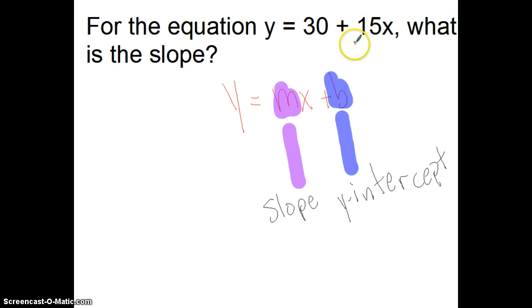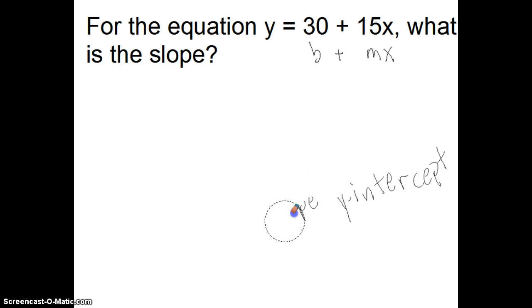So this is the slope, even though it's out of order. It's multiplying the x, and because of that, it's the slope. And then this thing here, you only pay once, and that's the intercept. Okay, so this would be b plus mx. It's perfectly okay to switch that order. So I'm trying to be a little bit tricky here to see if you understand that the slope is the thing that multiplies the x.